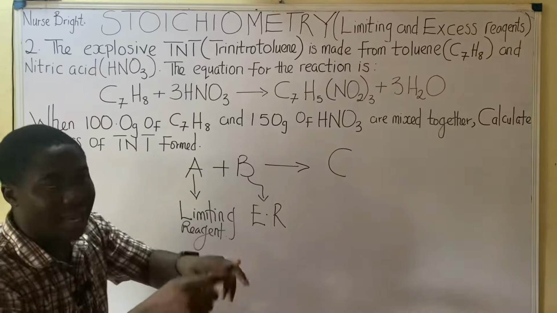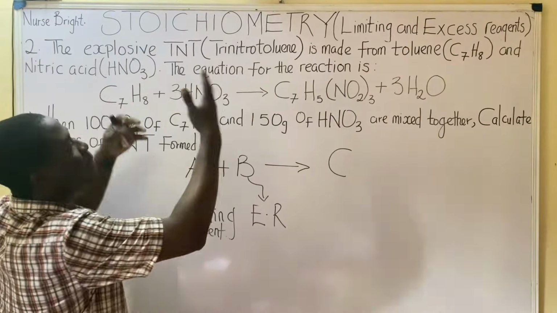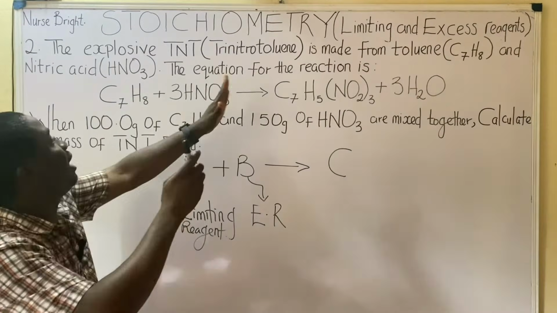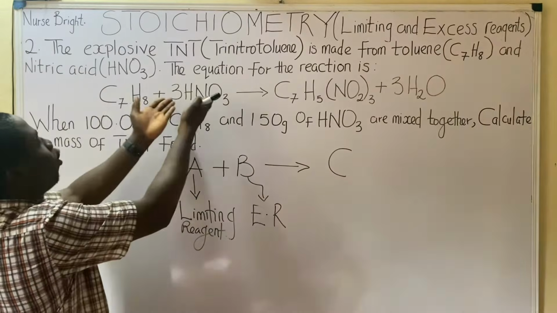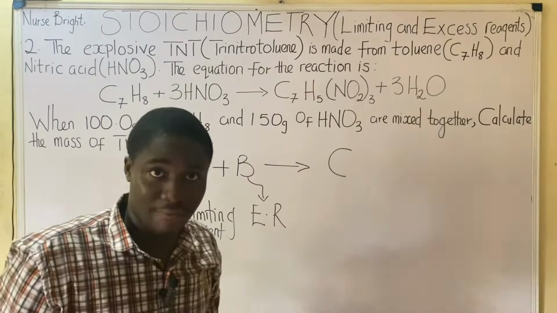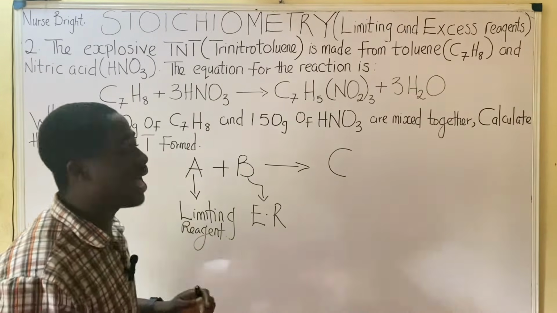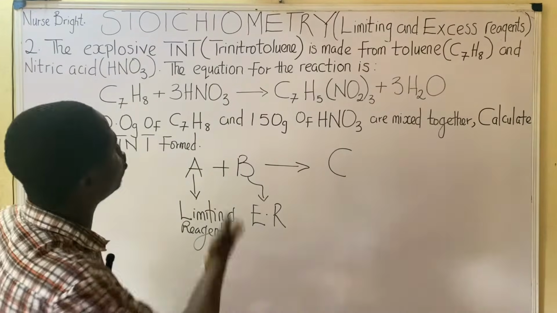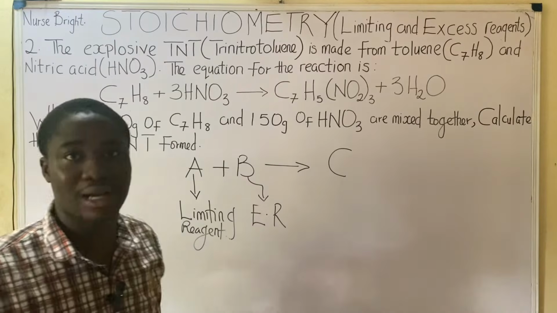So in the context of this question, which will be my limiting or excess reagent is going to be between this compound or this compound, because they were on my reactant side. Hope you are following. So that's how this particular aspect works. So let's get into solving this particular practice question.